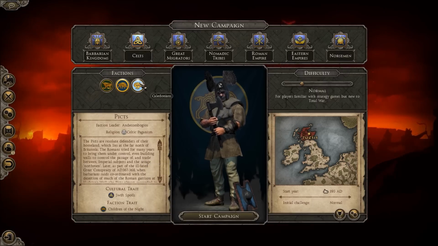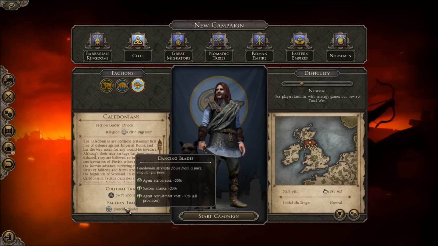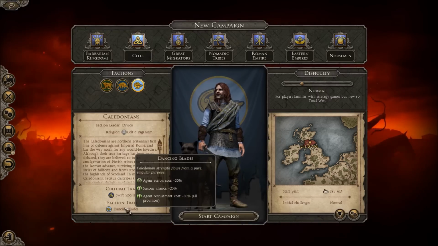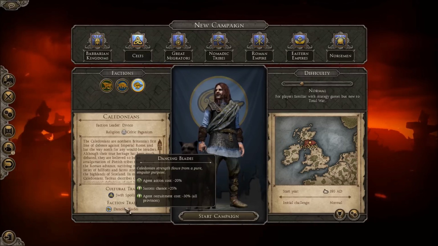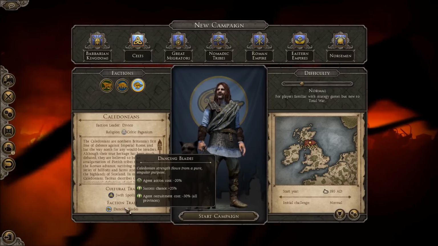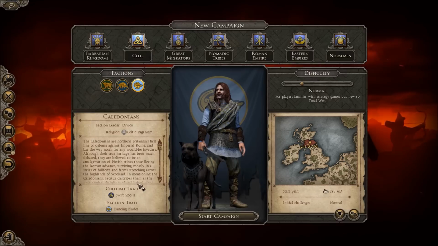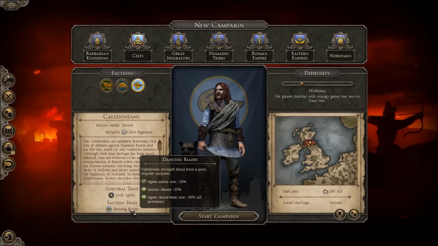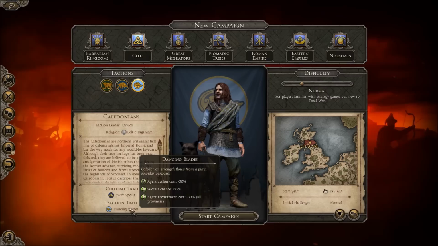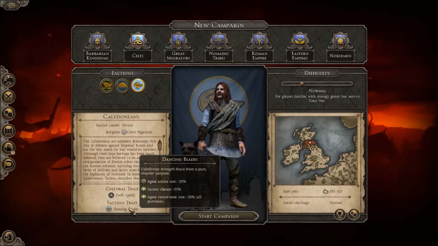And finally, the Caledonians. Got a little dog, that's cool. Dancing Blades. Well, basically, these guys are agent cost minus 20%, success chance 25%. Wow. Agent recruitment cost 30%, all provinces. So basically, these guys are going to be the agent spammers. And yeah, the spies and oh my, wow.